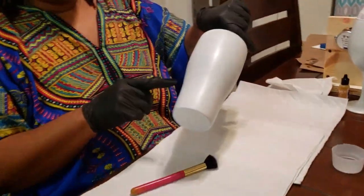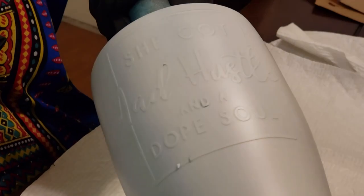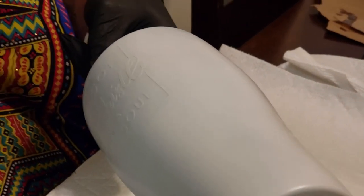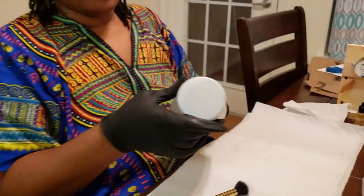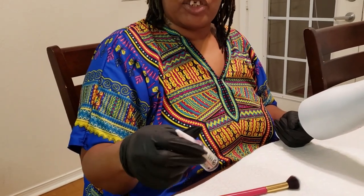Tonight I'm going to be working on this 30 ounce. I have a decal put on it. I'm going to wood grain it and pull the decal up, and you'll see what's underneath. So tonight I'm going to be using this Marabou alcohol ink. It's magenta.